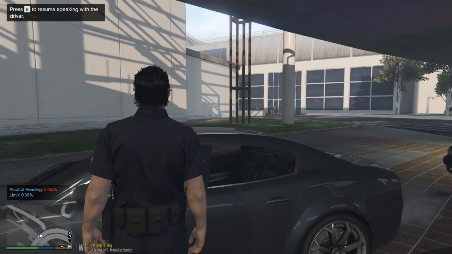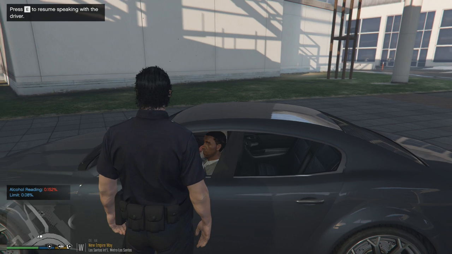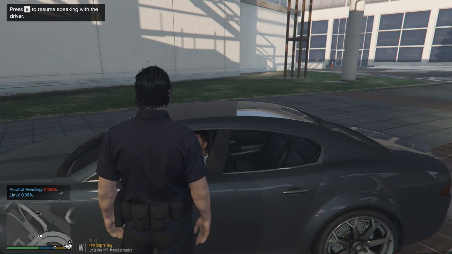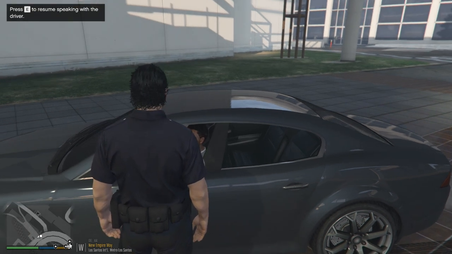And, oh wow, what do you know? He's actually drunk. He's twice over the legal limit. Now we're actually going to do a drugalyzer on him too. So that would be not left shift key, but left control key and whatever key you pick to do the drugalyzer. So mine is left control Z.